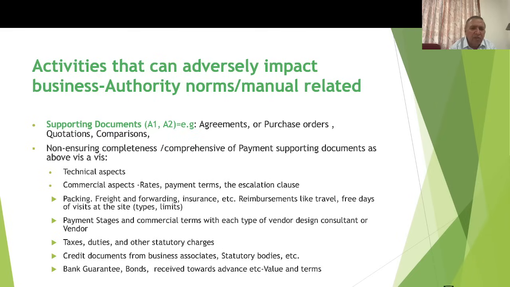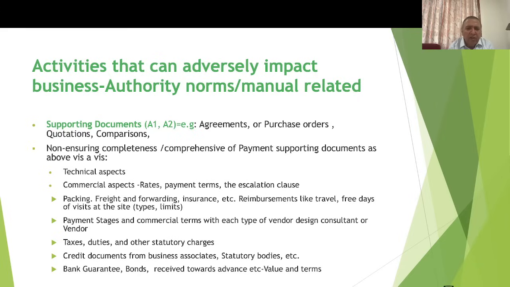Payment stages, particularly in the context of the designers, what are the various deliverables, what stage, these need to be specified in the purchase order so that making of the payment vis-a-vis the financial authority norm is appropriate. Taxes, duties, and statutory charges. Credit documents from business associates, statutory bodies, etc.